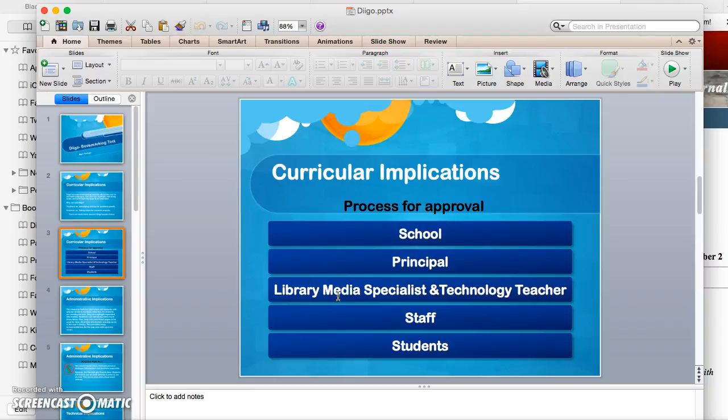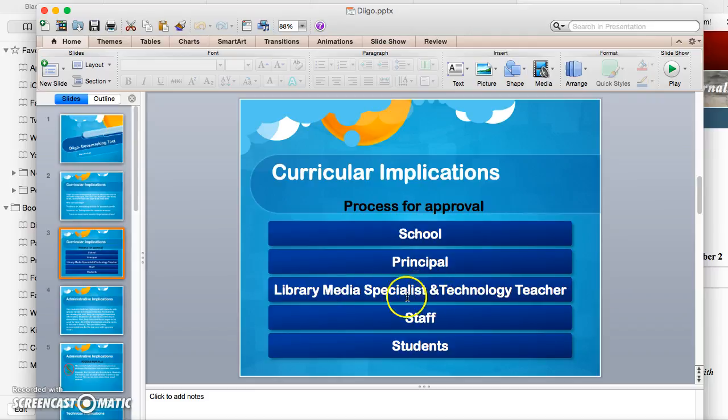So we could collaborate and develop a professional development for teachers, and of course introducing the tool, but also showing them why it's important to learn and how it can benefit their own instruction and of course student achievement in the classroom.